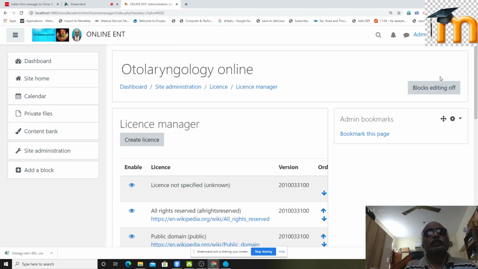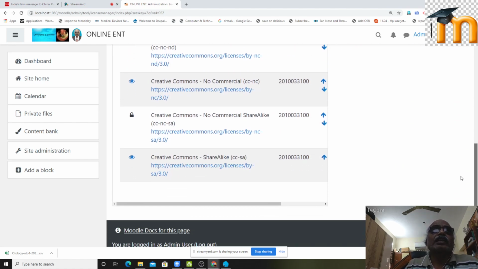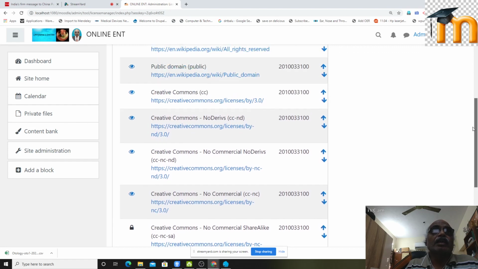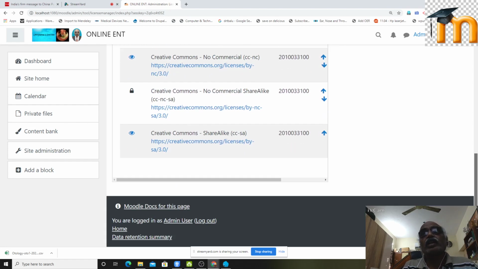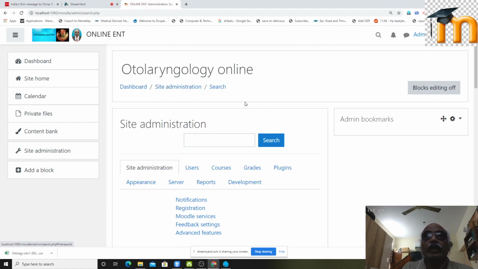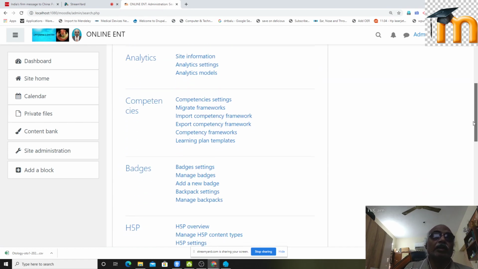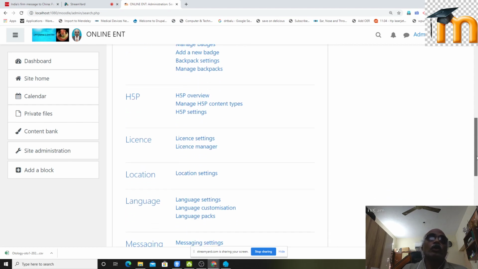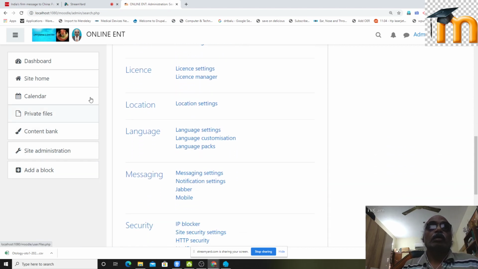License manager: here you can specify, these are all the license managers. Creative Commons is one license manager, and then you have public domain, another license manager. If you put it into the public domain, there is a library known as Open Library, so it will get listed there. Suppose you want to put it under public domain, they will list your resource as one of the resources of Open Library. So I leave it to you. How you are going to choose the licenses of your site is going to be your prerogative.